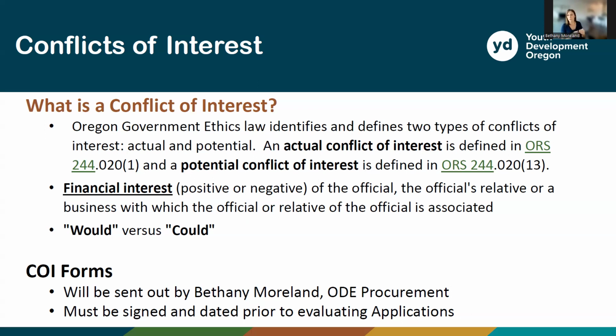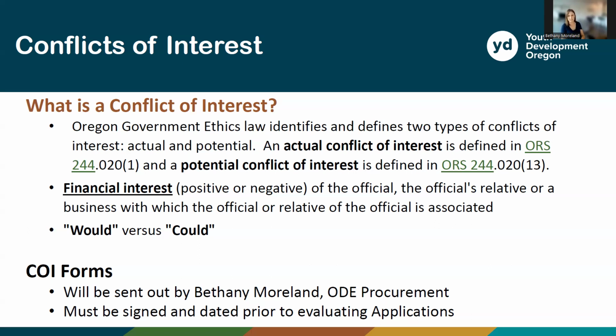So on that form, you'll identify if you have any actual or potential conflicts of interest, and you can provide me with information there on the form or via email. And if there's anything that you're unsure about whether it constitutes an actual or potential conflict of interest, by all means, flag that for me and we can have a discussion there as well. Note that I need to have these conflict of interest forms filled out, signed and dated prior to evaluating any applications.